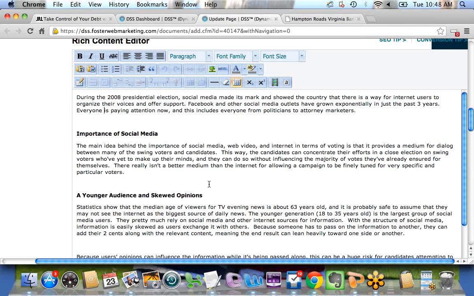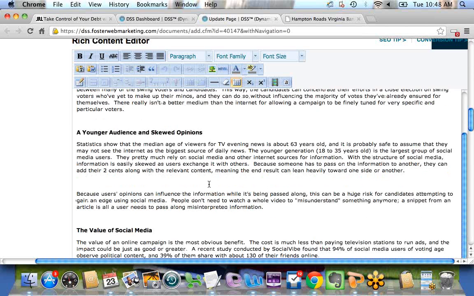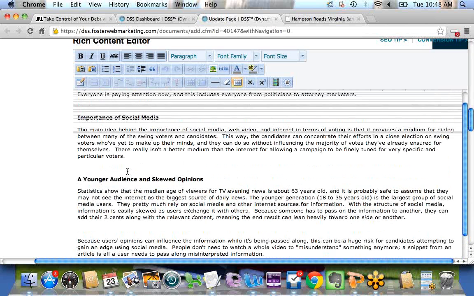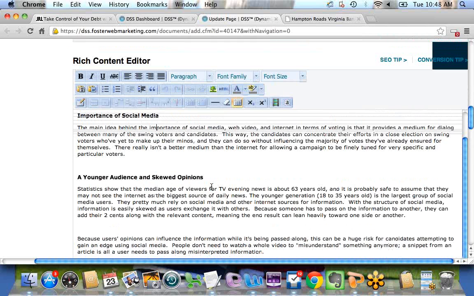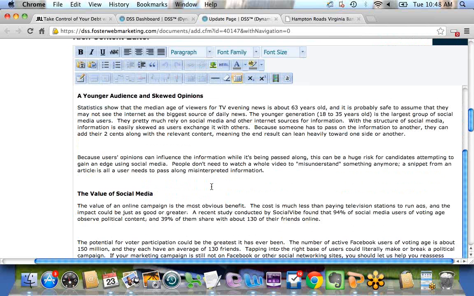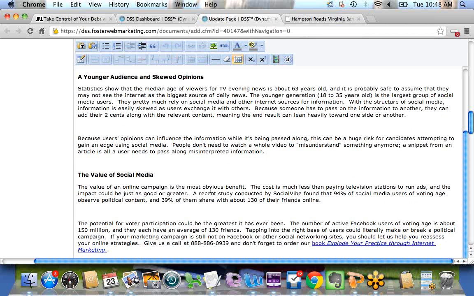That's the other thing. We're going to go back and add an image to this, because right now it's just content. It's a little bit boring looking, but we're also going to have a video that's going to attract people, so they're going to stay on the page because of that. But that's one of the first things that we look at.